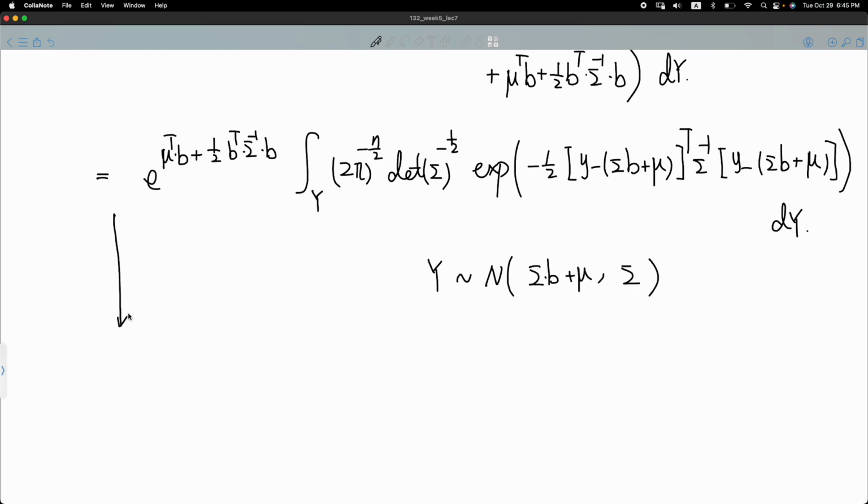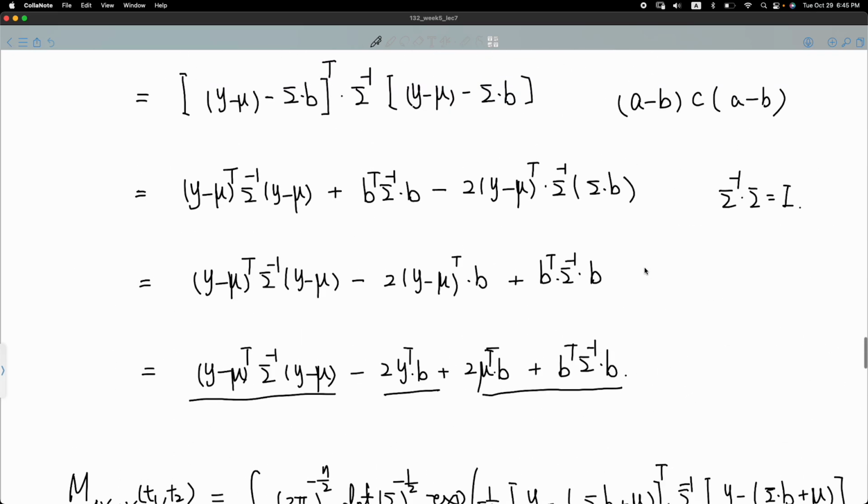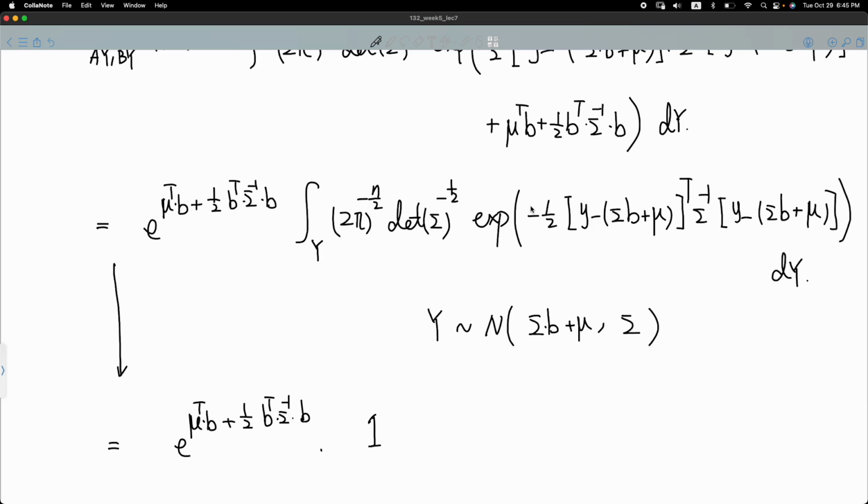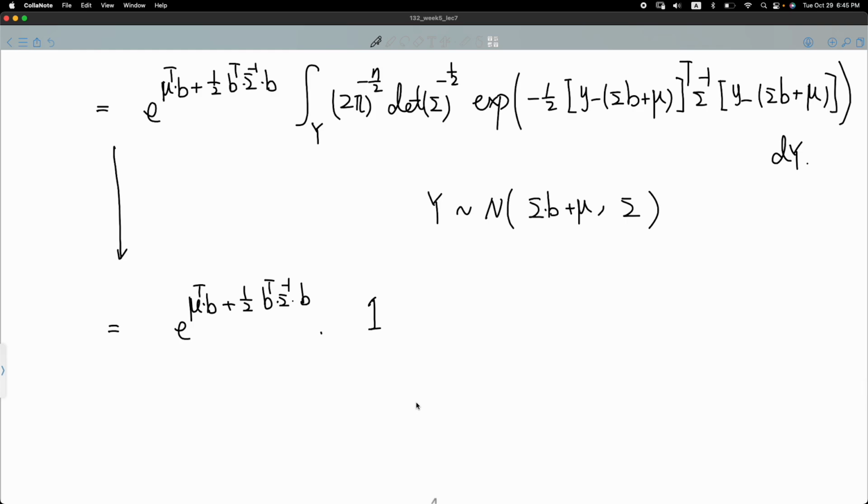So by construction here, we have the E multiplied by mu B plus 1/2 B. Okay, and then multiplied by a 1 here. So the reason for all this construction, and then the grouping, adding back 2 more terms and removing 2 more terms, is that we essentially construct a new density function for a new random variable.